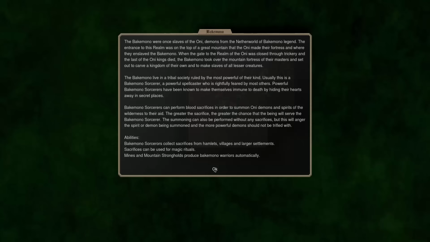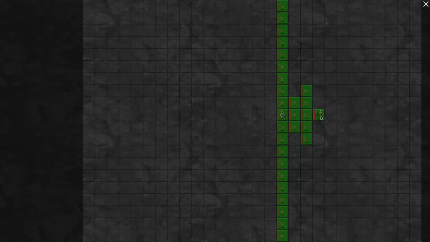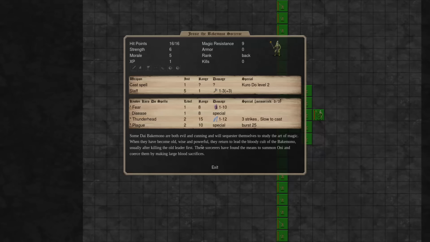Oh, that's pretty cool. Okay, so let's take a look at my starting troops. I got Jesse the Bakemono sorcerer, who has Kurudo. That's just one of the dozens and dozens of schools of magic, each with their own spell lists in the game. Because he's level 2, he can cast up to level 2 spells, and he's got Fear, Thunderhead, and Plague. Thunderhead is 1 to 12 damage that can stun, and it bursts 6. It takes 2 rounds to cast.